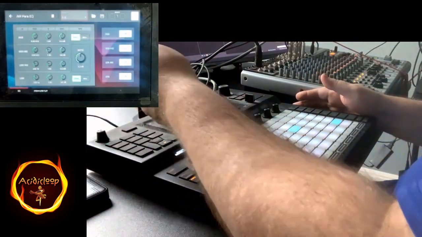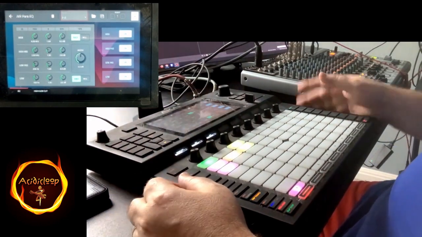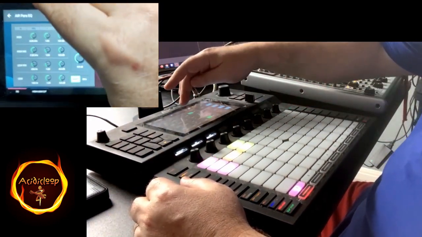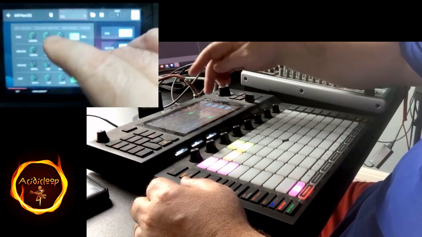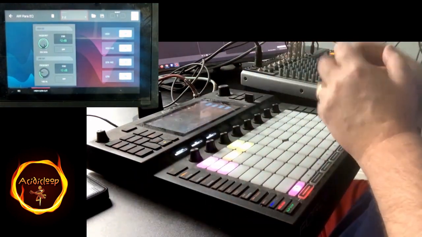So I'm going to hit the first one for the drums, and I'm just going to solo the drum part itself. Now, usually, let me stop that for a second. Usually what I'll do is go through the different settings they have here, because they have some really good presets. But if you look here where it says high and low cut, that's what I was talking about a second ago, how they're used interchangeably.